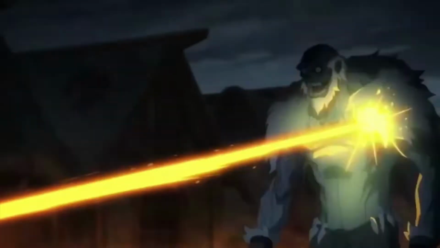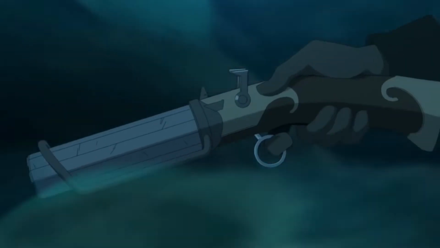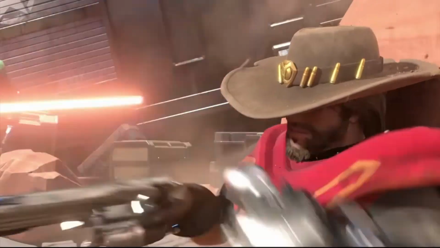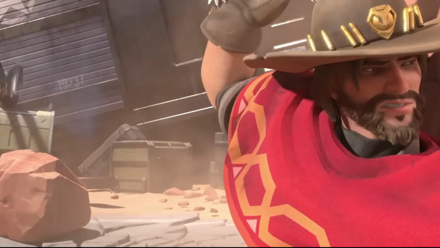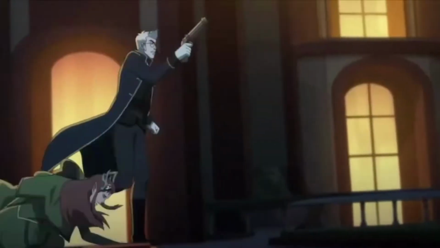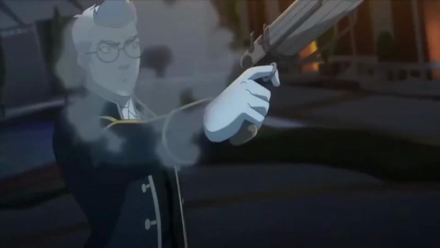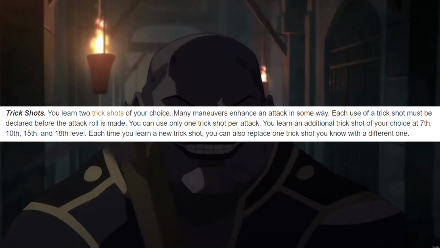Or you could go down the inventor route, because this subclass gives you access to things like Tinker's Tools proficiency. You're going to be building your own firearms and constructing your own ammunition. You might just be a genius that is constructing all of these weapons. But whatever the case, you're bold. The way you fight is flashy, loud, and draws a crowd. Just look at your core feature, trick shots.